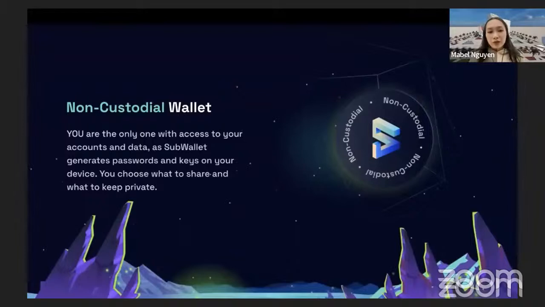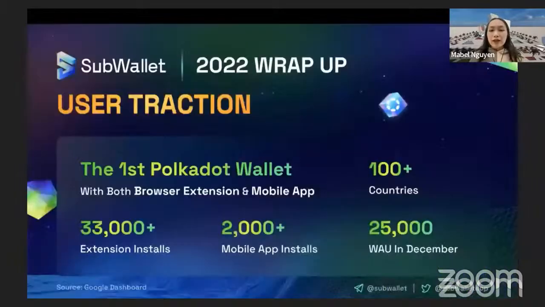And by consistently improving our features as well as adding new chains and new support for tokens, by the end of 2022, we have become the first Polkadot wallet to be available both as a browser extension and mobile app. We have over 35,000 installs both on the extension and mobile app from over 100 countries. And we have gained about 25,000 weekly active users.